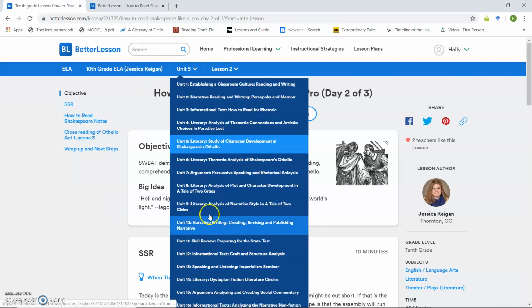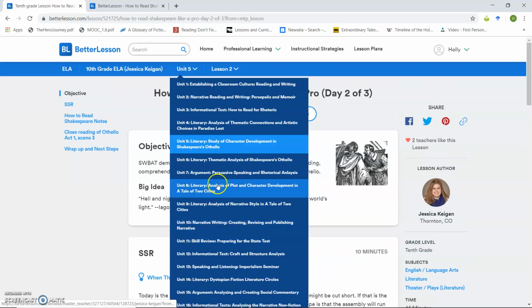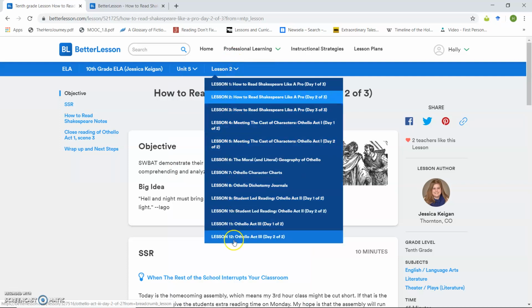You can sort by unit. These are all of the units that she did, 18 units. And because sometimes one unit will flow to another, you can see how the teachers plan, and the various lessons that are included in this unit. You can go back and forth between them, however you want to do it.